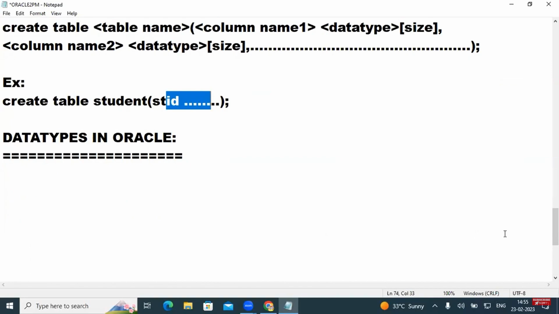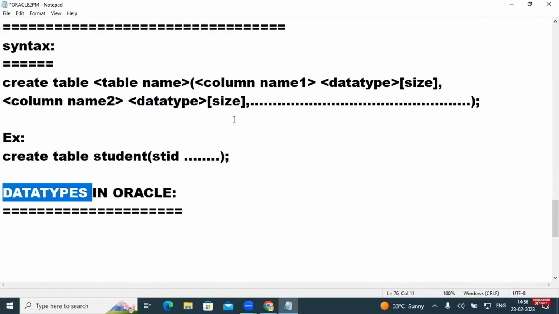Okay. Now we want to say that before creating a table, every user should know the data types as per your database. If you're learning MySQL, what are the data types? If you're working with SQL Server, what are the data types? When you're working with Oracle, what are the data types? So that should be common. That means you should know it.